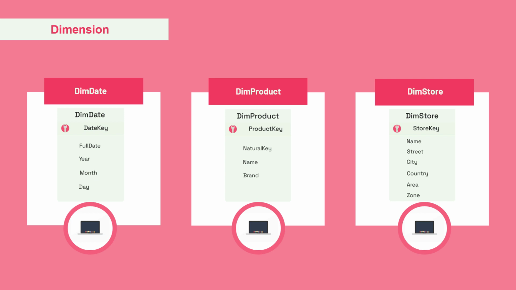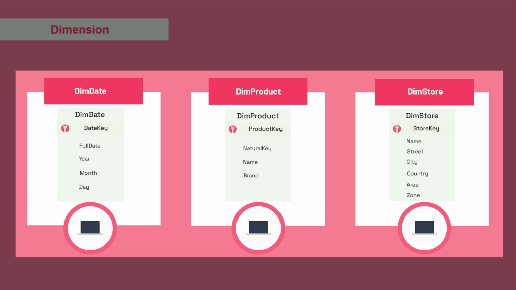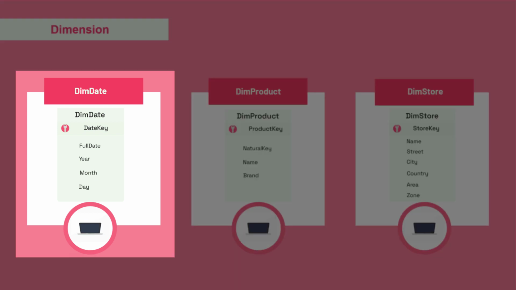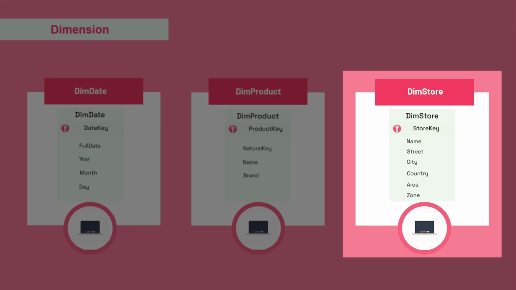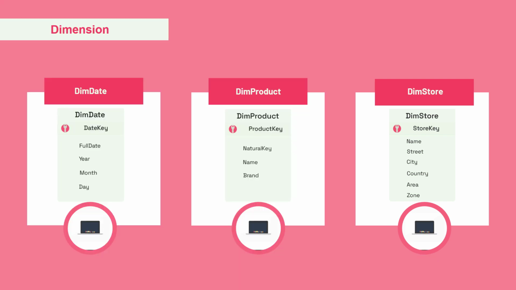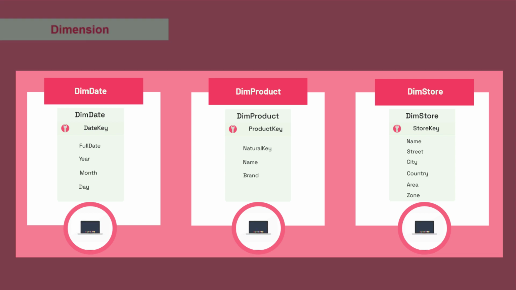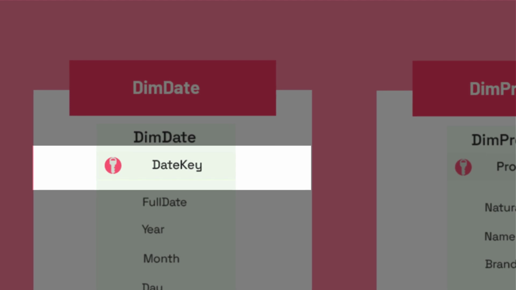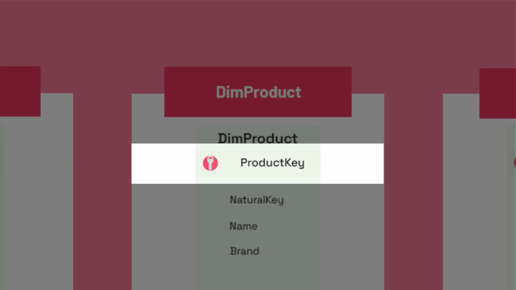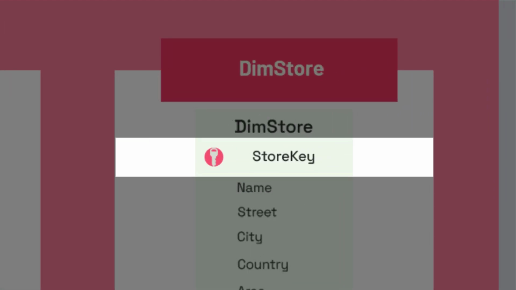So, we're going to make a decision based on 3 dimensions. This means we have to consider 3 dimensions. Date, product, and store. We can consider another dimension for the customer in case he wants to engage in decision making. Let's carry on with the 3 dimensions for now. So we need 3 dimensions, which you can see here. The primary key is date key for the date dimension, product key for the product, and store key for the store.